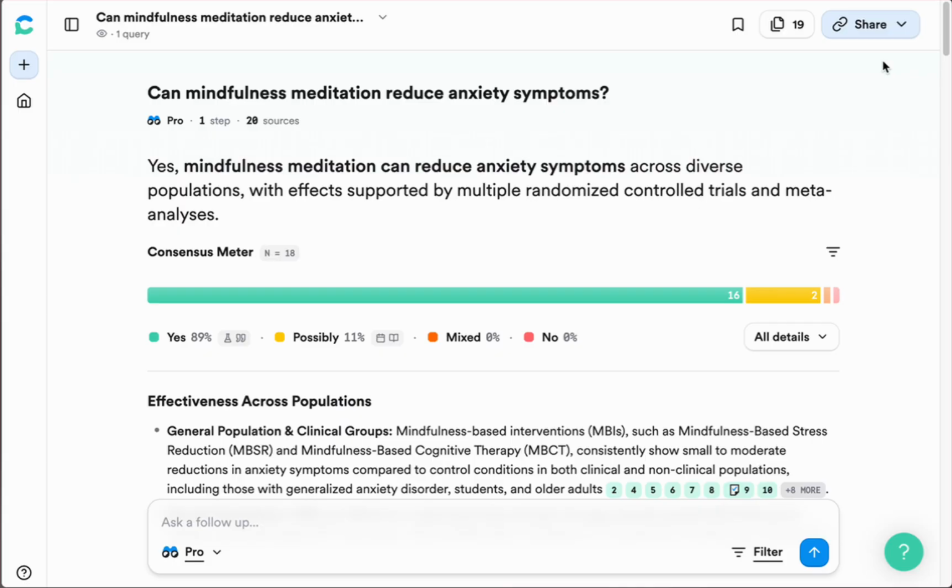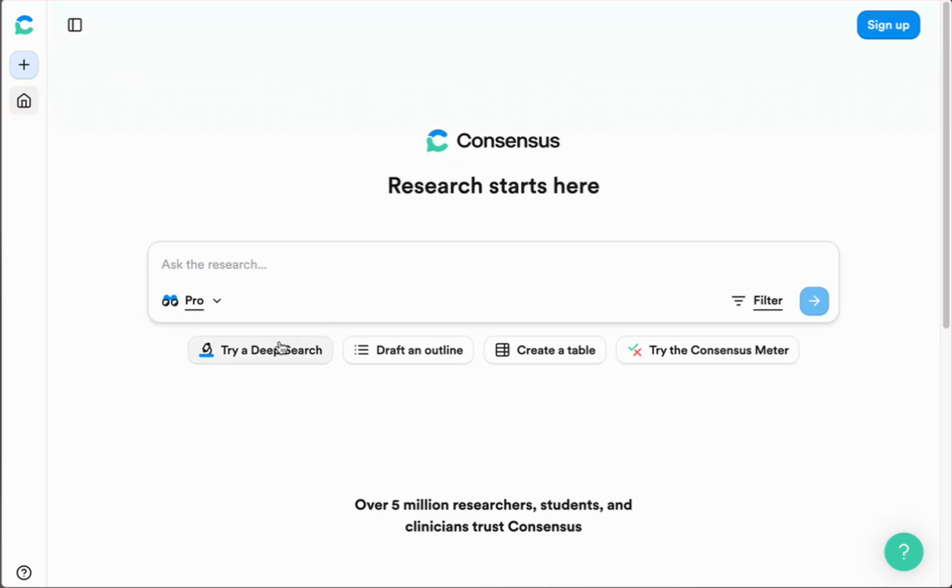There's also a lit review option available in Consensus, and that's their deep search, and it gives you more results. It pulls more info out of the material.